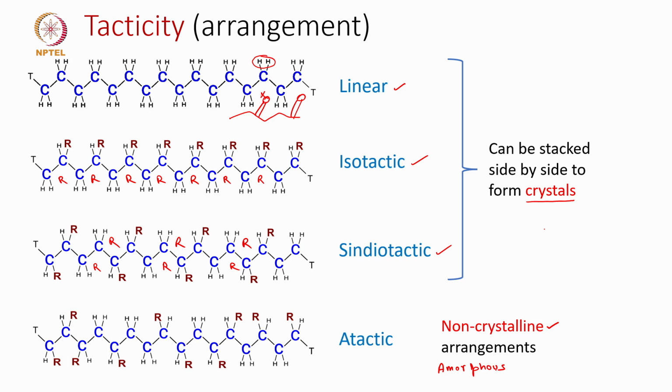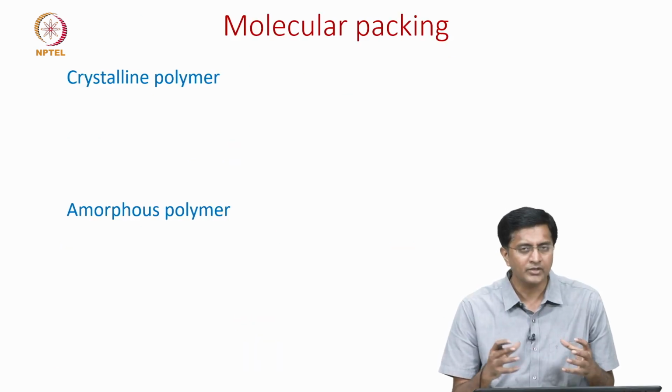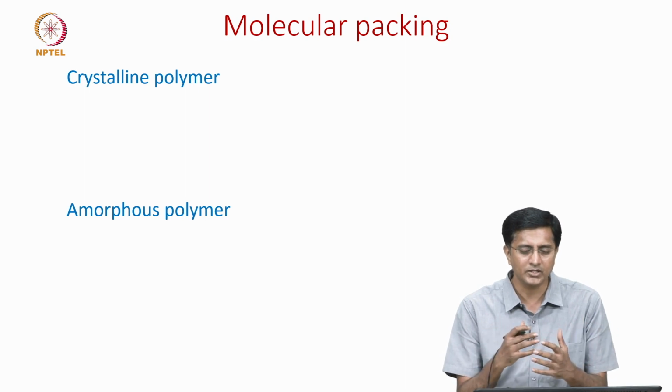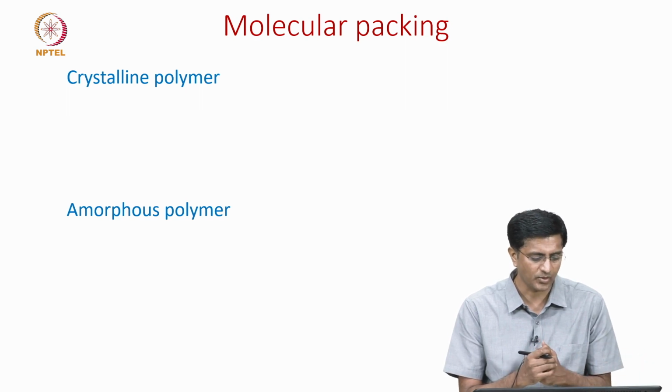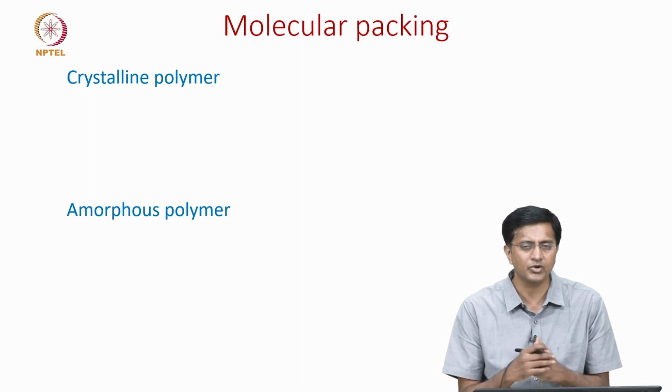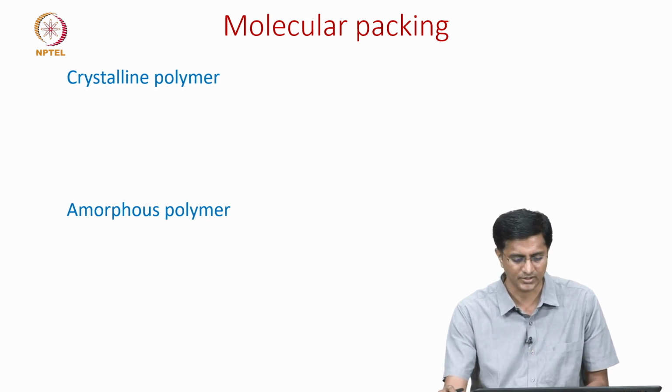So, what we have seen is how the chemical structure can lead to tacticity, either isotactic, syndiotactic or atactic, and how this will affect whether it takes a crystalline structure or an amorphous structure. We know once a particular polymer takes a crystalline or amorphous structure, its mechanical behavior is very different. So, we said when these molecular chains come together and pack, they either form a crystalline polymer or an amorphous polymer. When I say crystalline polymer, we are talking about semi-crystalline or partially crystalline.